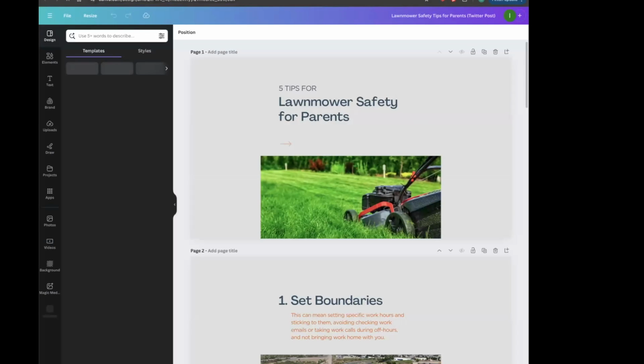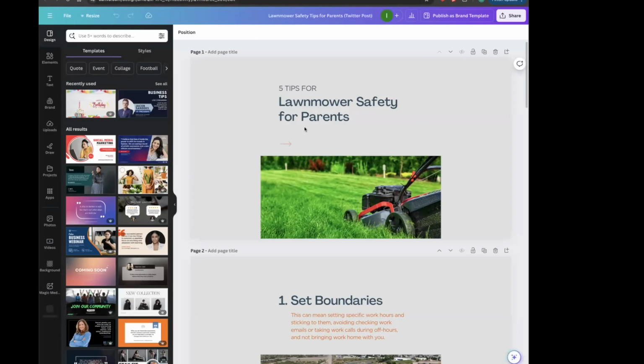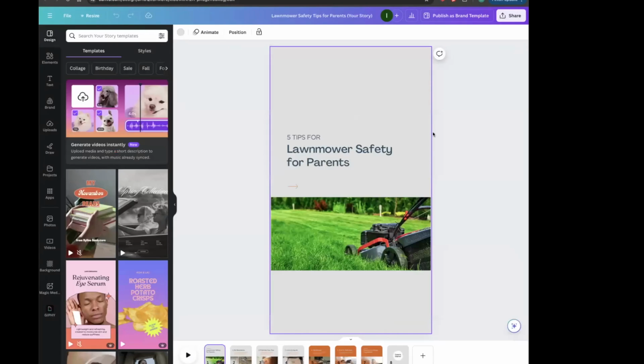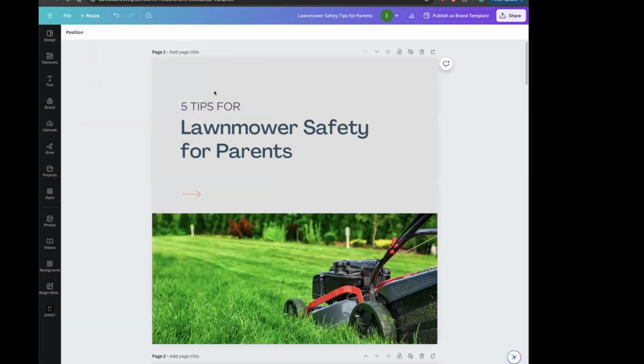All right, so right away you can see that it's not filling the full file. It's staying in that square that was previously in the Instagram story or post. So when I resize graphics, I sometimes have to take a step back and reimagine what this might look like. Although for our previous one, we had everything left justified, we had a photo in the bottom image, that might not be the best case for every file.